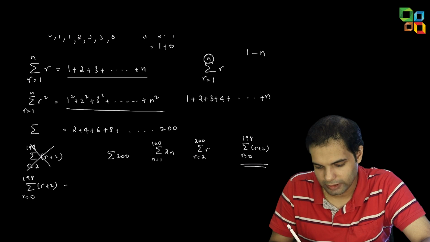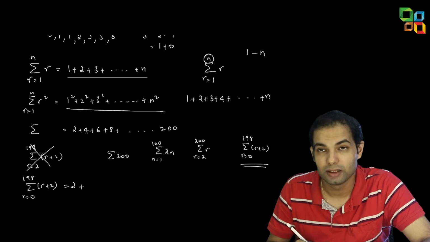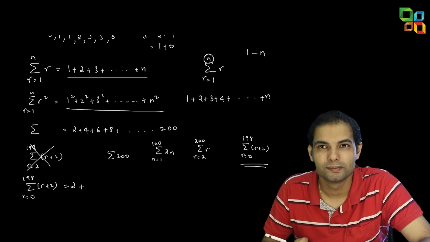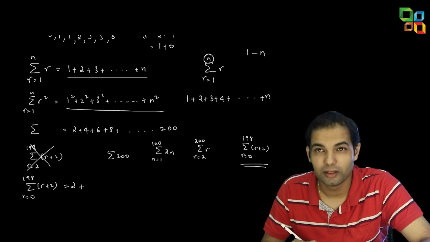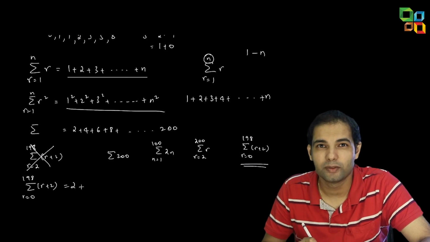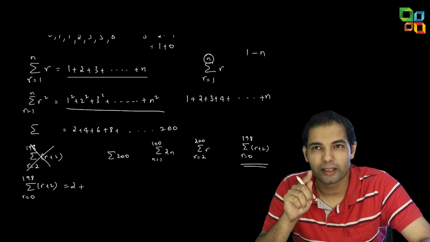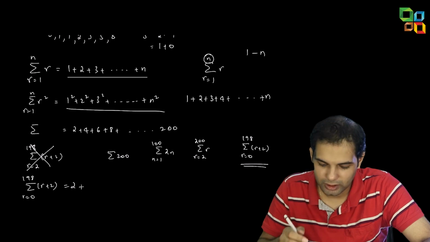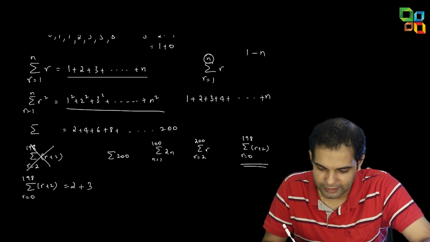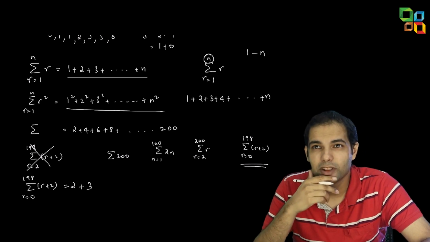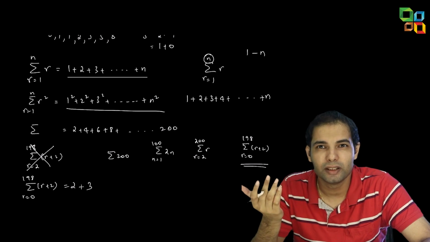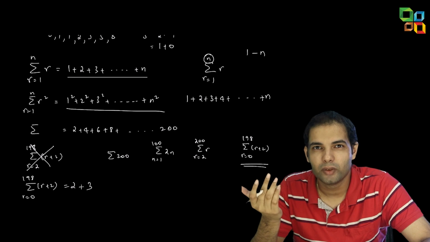2. 2, right? Well, expanding it is 2 plus. What is the next term? 3. It's 3, no? How is it 4? See, you are increasing r by 1, correct? Now, based on your formula, at least it is 3. In your formula, nowhere is it mentioned that it is increasing by 2.